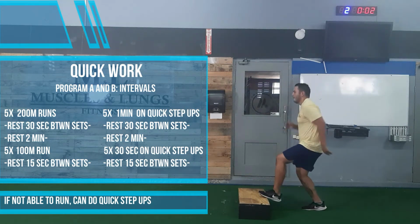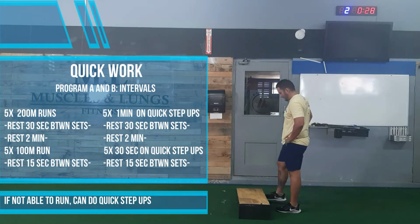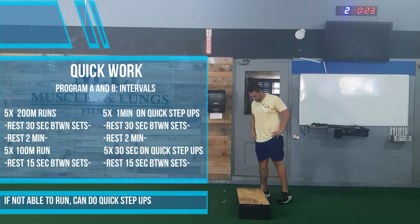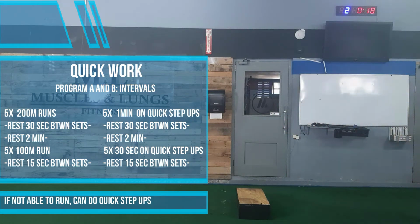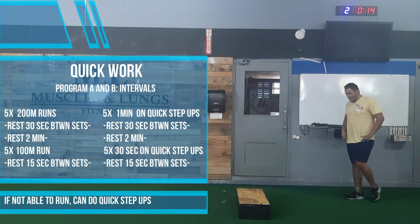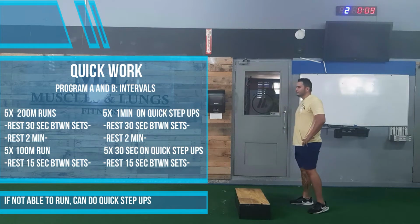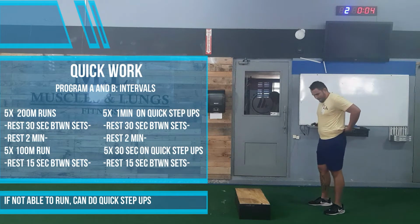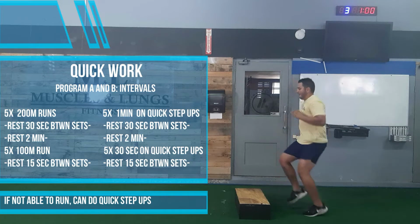In 3, 2, 1. Okay, guys, drink a little bit of water if needed. If not, stay consistent here with me. Okay? Very important while you're resting, I'd like you to breathe in nice and slow and breathe outwards from your mouth nice and slow. Okay, the idea of the rest is to bring your heart rate back down and get ready for run number 3. 5 seconds left. Let's get ready. 3, 2, 1. Let's go.